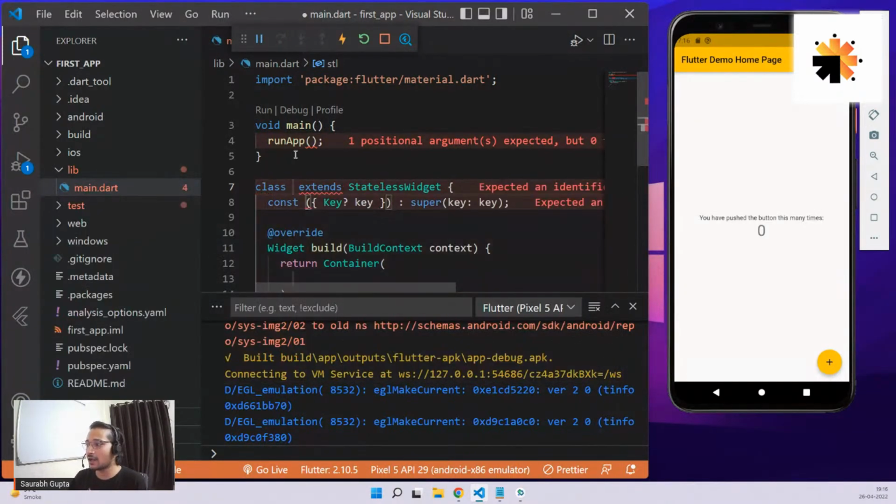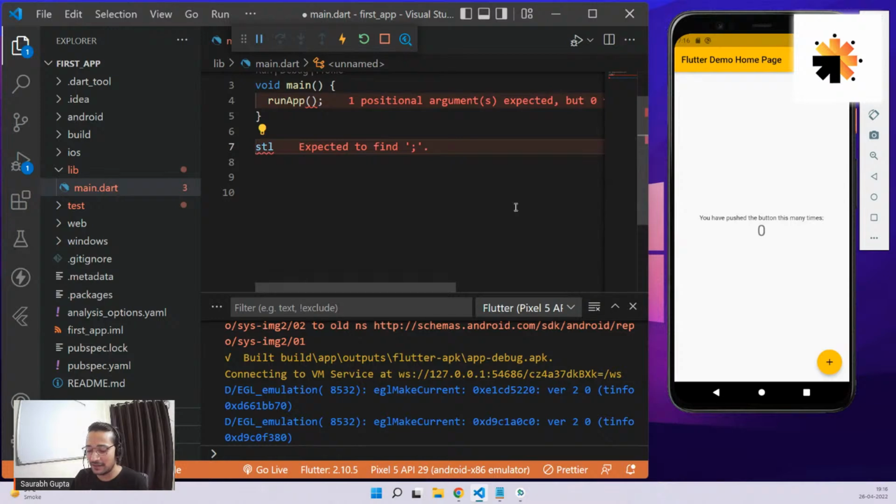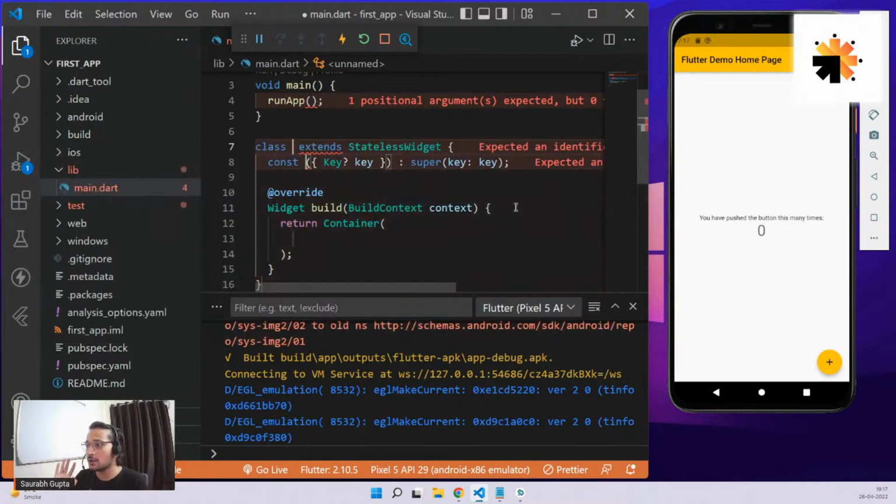Just enter and now see. It has actually created a class for you. Now, don't forget to give it a name, guys. Okay, actually, it gave me the option in the start only. See, don't forget to give a name. So let's call it MyApp. That was the name initially, but yeah, let's also give the same name, MyApp.